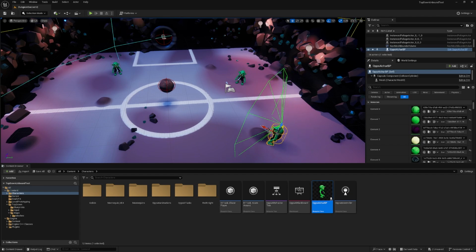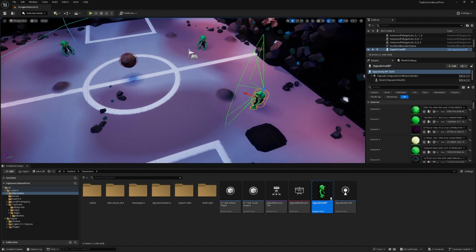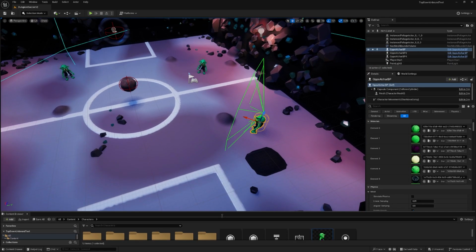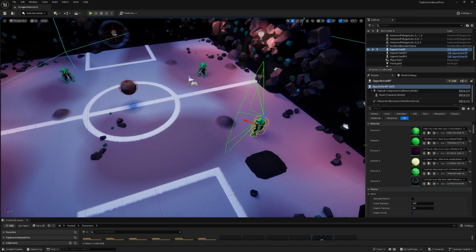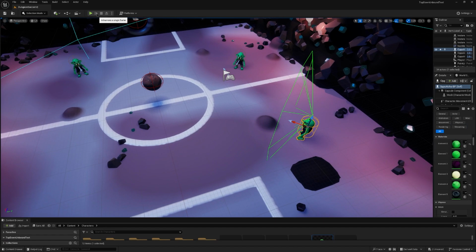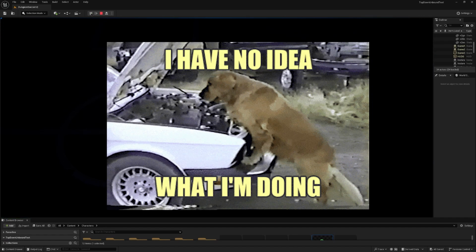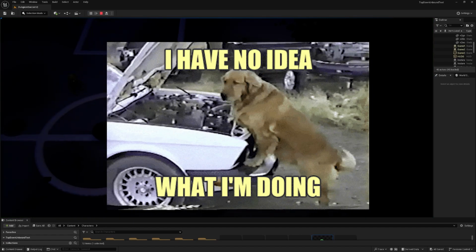Full disclosure, the AI that I was able to set up on these goblin opponents is fairly rudimentary. The only thing really working at the moment was a simple chase behavior. Unfortunately, they don't know how to steal the ball or kick it in the goal yet. All of that would be really fun given sufficient time and skill and blueprints, if we're honest.